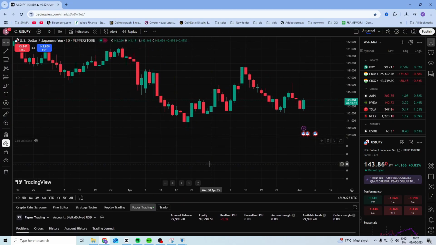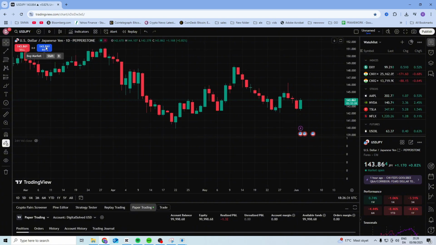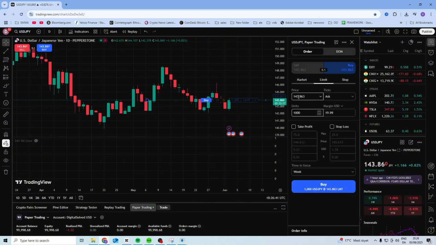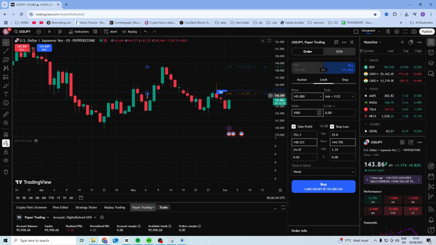But once you're on here, you can see the chart, and then what you need to do is do a sell or buy order. So sell order, buy order, or you can just switch here. Now you can do a market order, which is just to buy it at the price it's currently at, or you can do a limit order, which is to buy it at a specific price. So let's say you want to buy this once it reaches 145. Type in 145. You can put a profit and stop loss if you want to, and you can move that up and down right here.